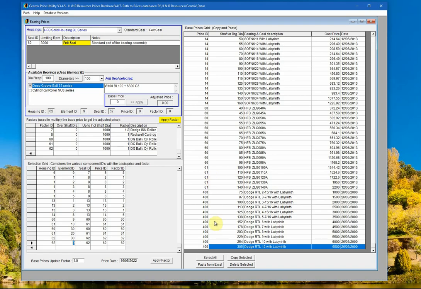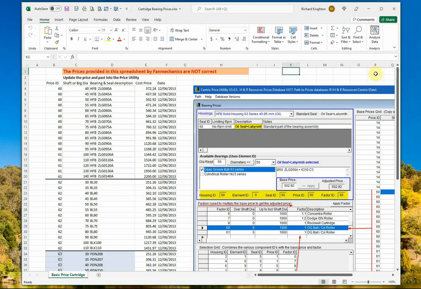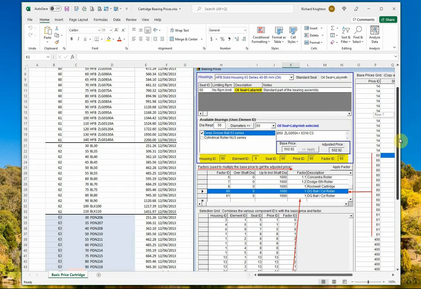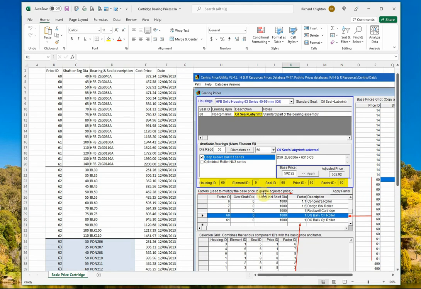But now I've got to get some basic prices in here. So I'm going to open up Excel, and this particular Excel sheet has got a screenshot on it and some little lines to help you get this correct. Let's have a look what I need to copy first.